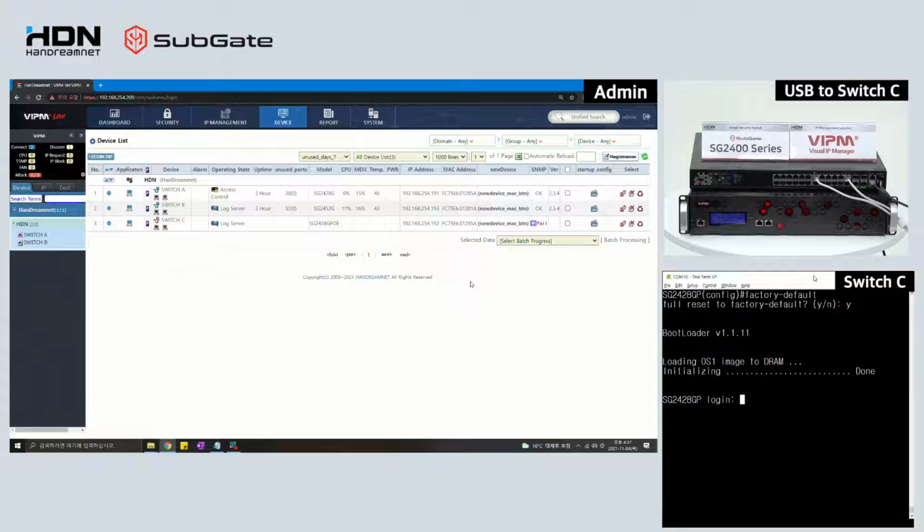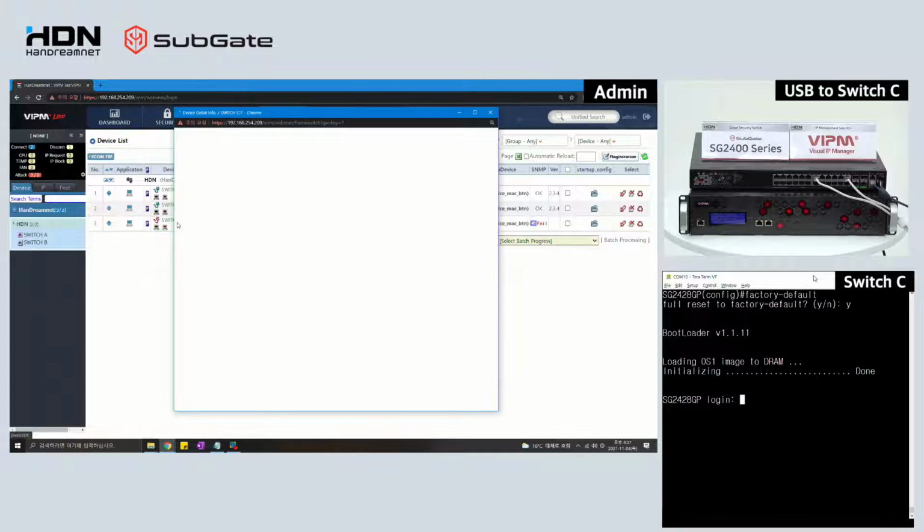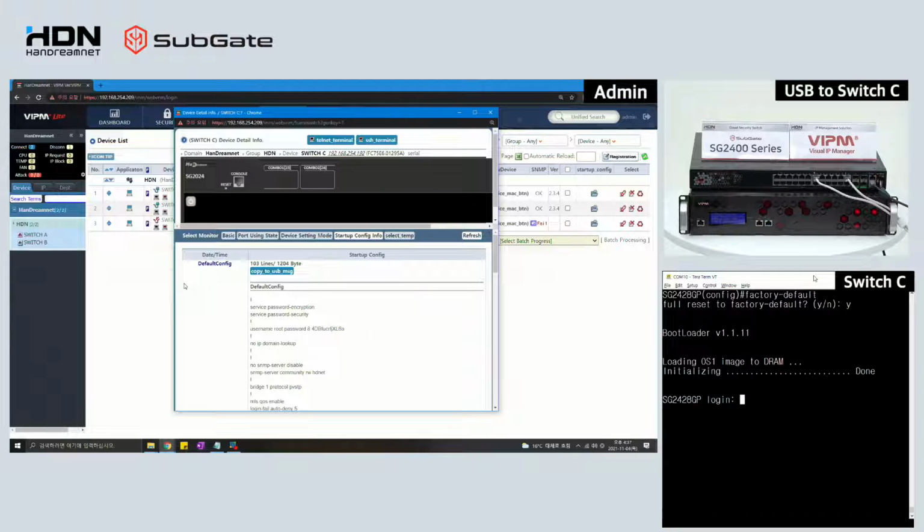Now, let me go to the device status of switch C. If I click this one, you can get more information. The device is not up and running right now, even though we have power. You can see it is disconnected because the new device is in factory status right now.